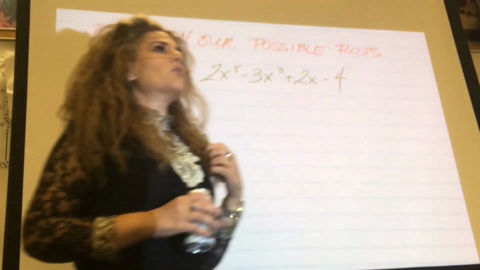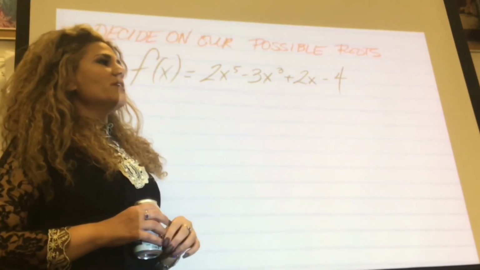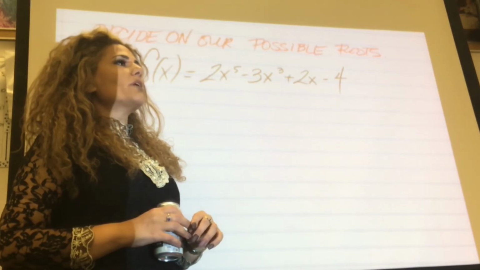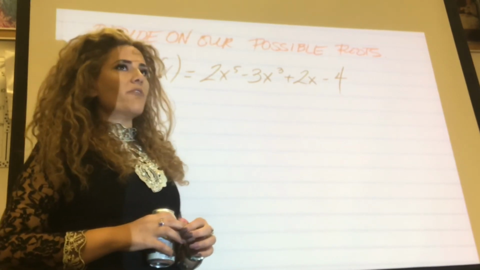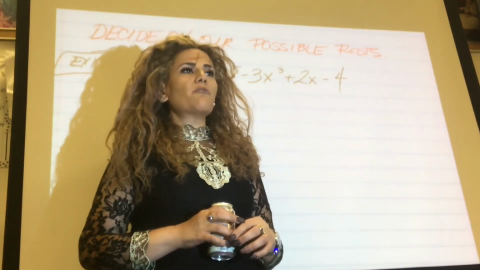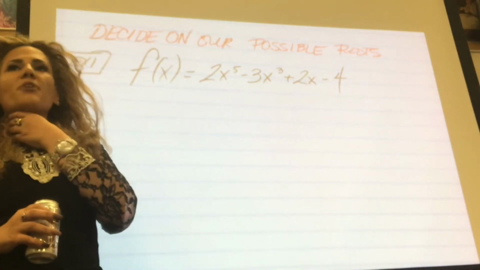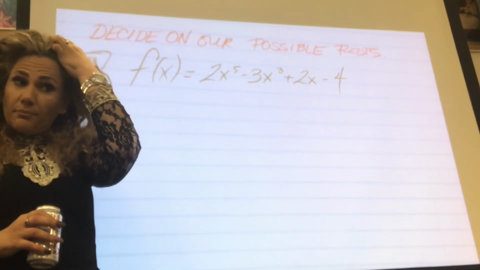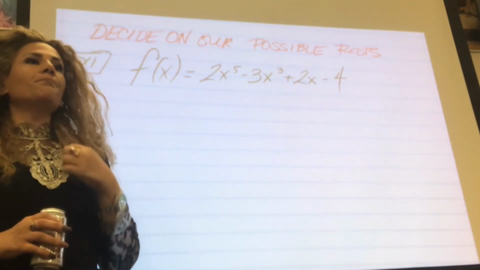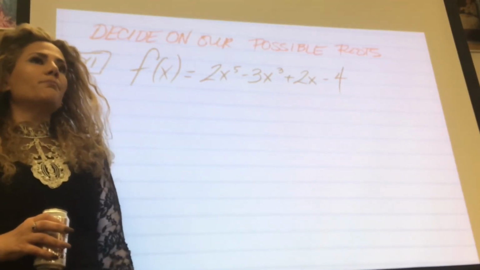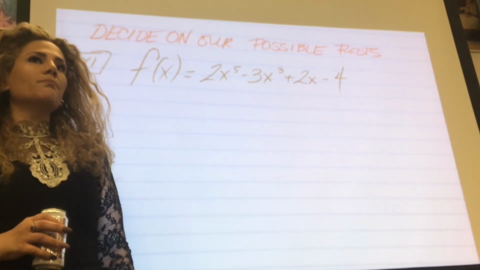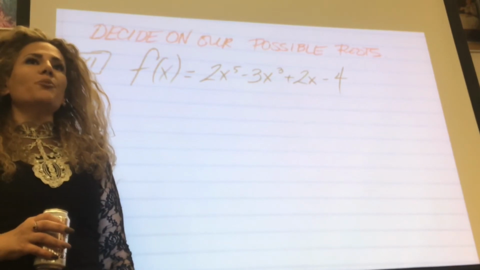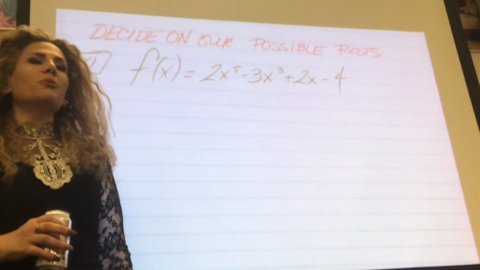All right. So Kathleen thinks it's 5. Isaiah, what do you think? Alyssa, what do you think? Also 5. What do you think, Destiny? 5. Tell your group members why you think it's a 5. Talk to each other. Lauren, why does your group think there's 5 roots for this problem?